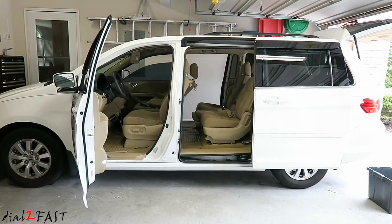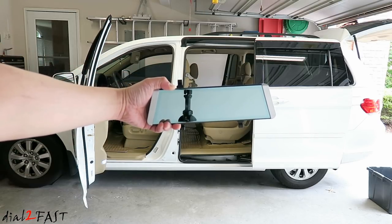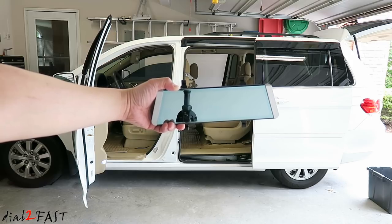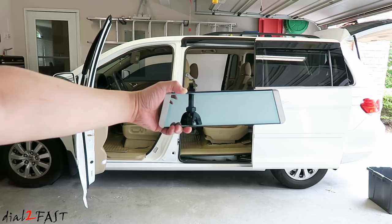In today's video, I will be installing the AUTO-VOX X1 Rearview Mirror Dashcam. Now in a previous video, I did a full unboxing and review of this device. If you have not seen that, I will link it at the end of this video. So stay tuned and I'll show you how to install this unit.